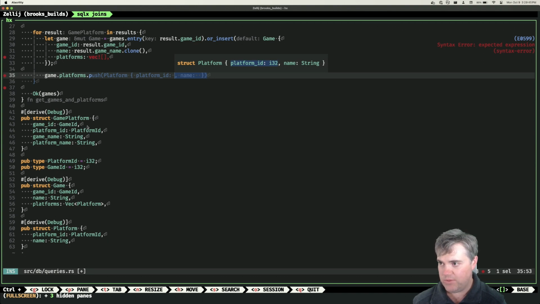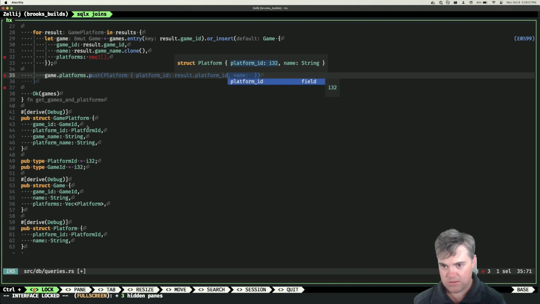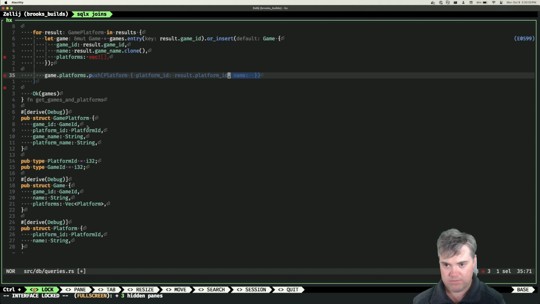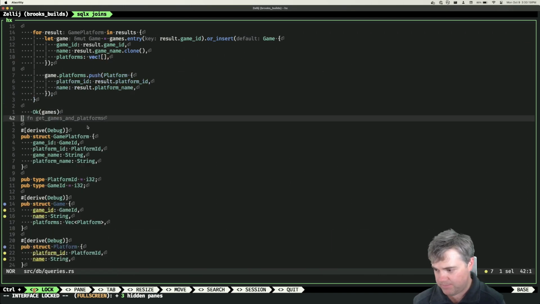Platform ID will be platform ID, and then oh, I keep on forgetting how to go to the next thing. It's not that. Whatever. Name will be platform name. And there we go. Okay, now you should be happy.